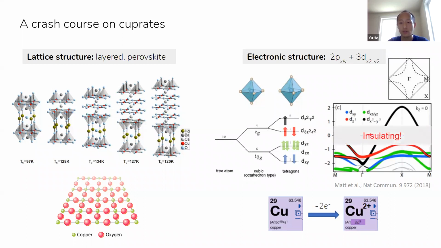However, we also know due to the spatial constriction of the 3D orbitals, the electrons are really close to each other. Therefore, they have very strong Coulomb interaction with each other. That prohibits a double occupancy on this dx squared minus y squared orbital because you're going to be penalized by a very hefty Coulomb energy gain. Therefore, in half-filled cuprates, or stoichiometric cuprate, you get an insulating state near EF. So the material is half-filled, but it's insulating.